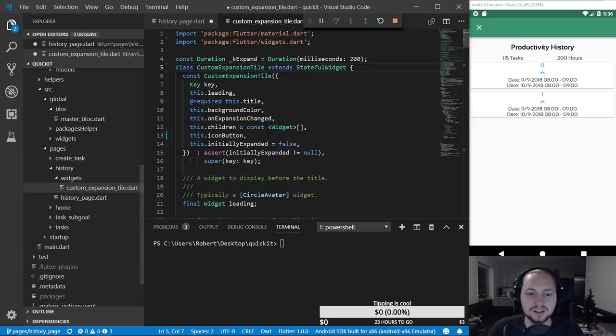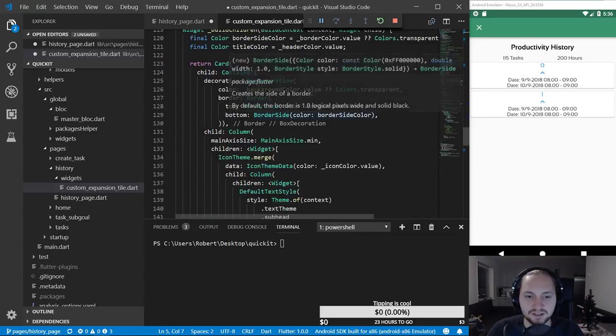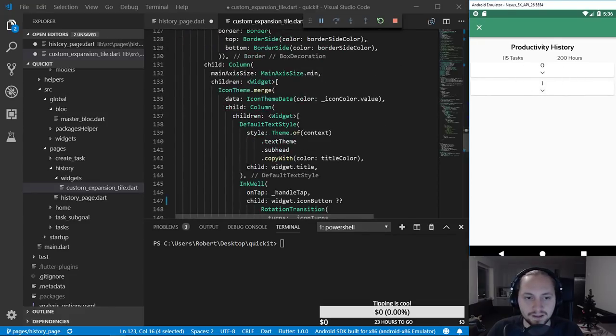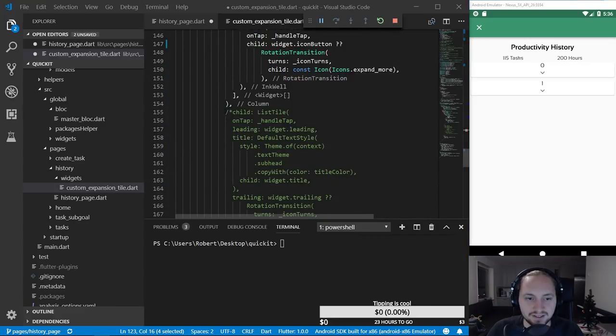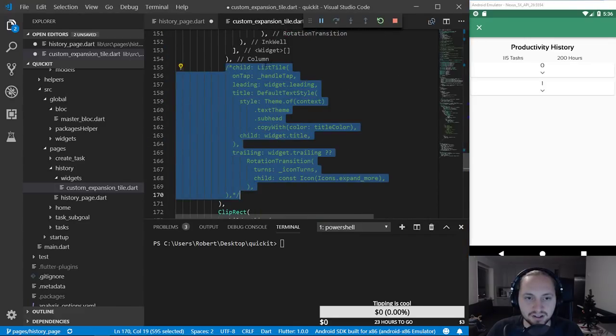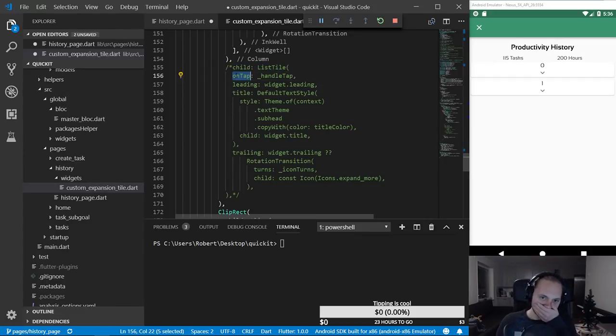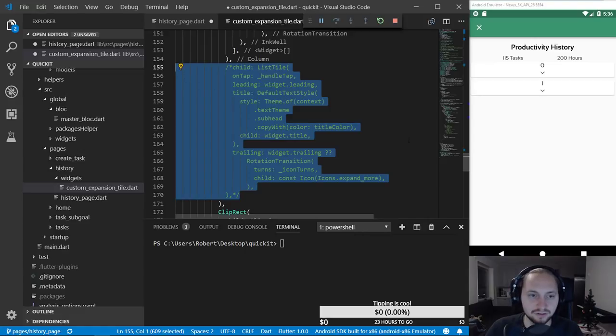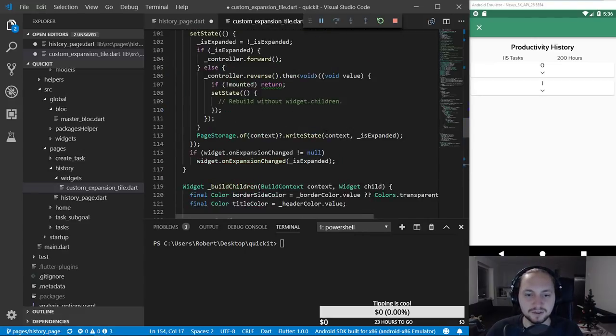So right now I haven't done much. If I just scroll down, this is all the pasted code. And I just wrapped everything in a card, so they are cards instead of just normal containers. And instead of this list tile right here, we're using a column instead. If that makes any sense. As you can see, it has a trailing, and we don't want it to be called trailing anymore. We want it to be an icon. We can actually now remove all of this, so that doesn't confuse it anymore.